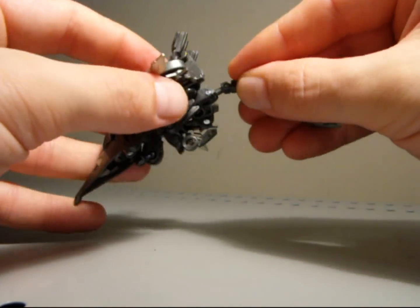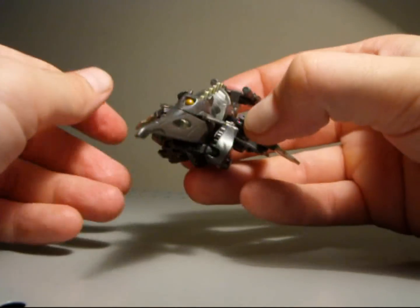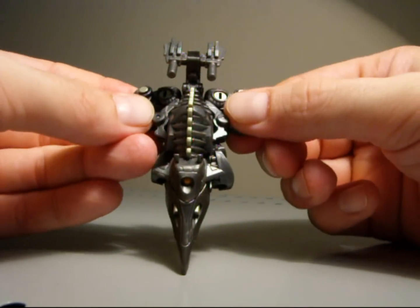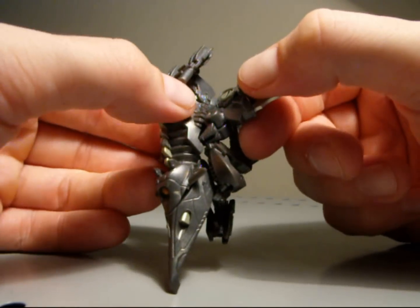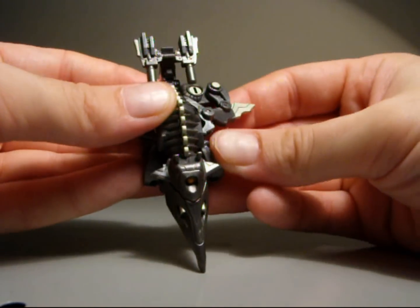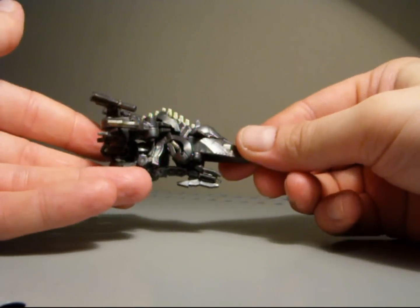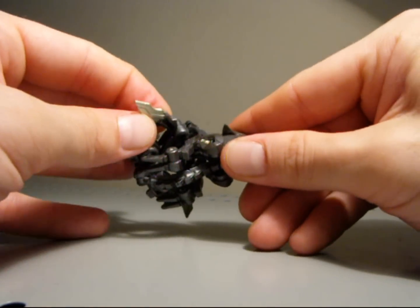You can take his tail, bring that all underneath, and you can just adjust the guns, and finally you can just kind of snug these feet. They kind of fit in there a little bit in between the way it's molded there. Make sure their arms are in there, and that's pretty much it. Looking really cool, and that kind of snaps in there more sturdier.